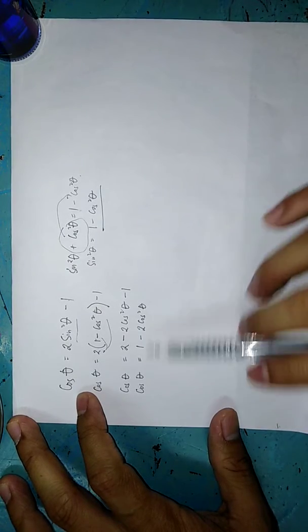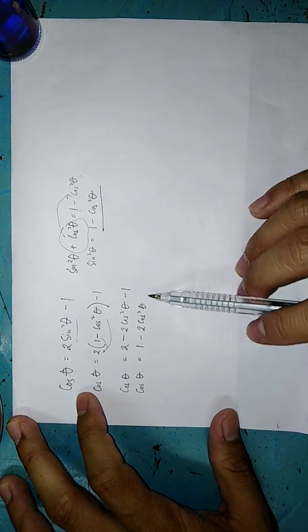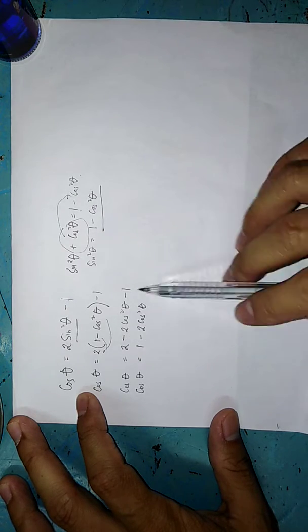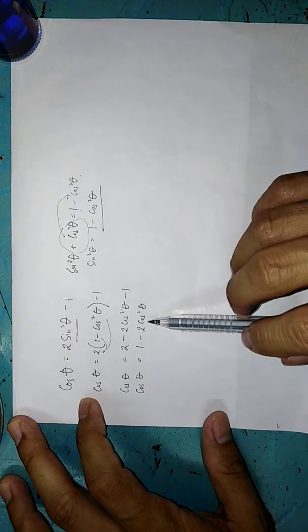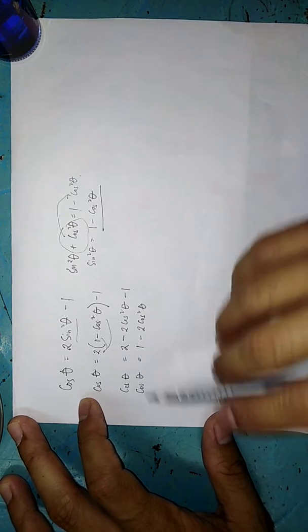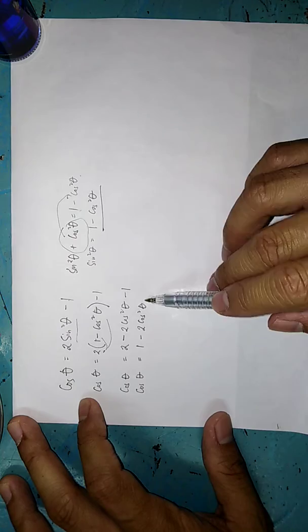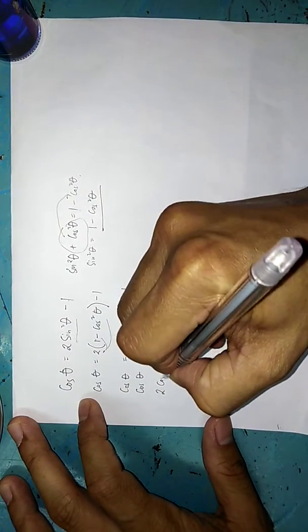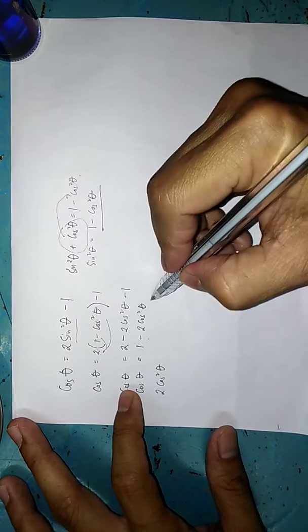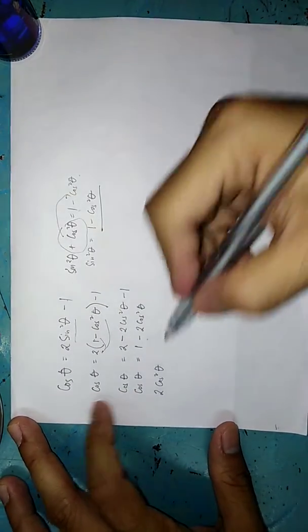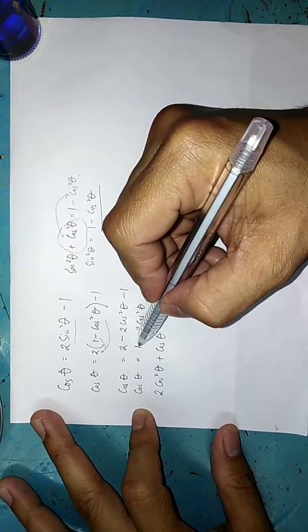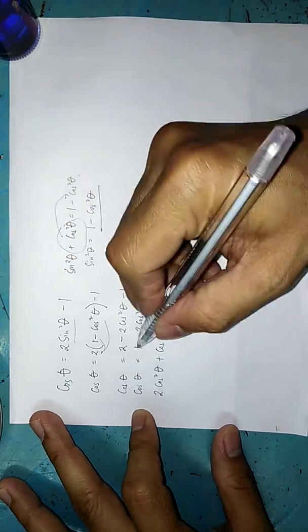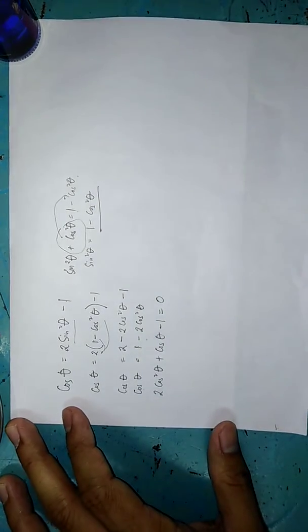Now, since magkamukha na silang cosine, gawin na nating standard form. We need to transpose all of these terms to the other side para maging equal to 0. Alright, and then since mas malaki to square kaysa dito, we follow the degree form. Descending, mauna mo yung may square. So, ilipat natin. Negative 2 cos squared, magiging positive cos squared theta. Again, transpose lang to. Next. Ito, hindi naman transpose, so copy. Positive cosine theta. Transpose positive 1, negative 1. And this side is already equal to 0.